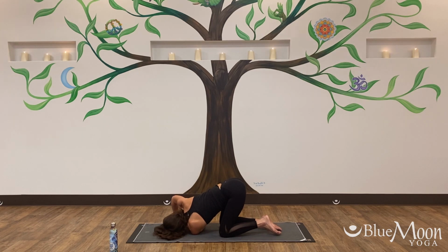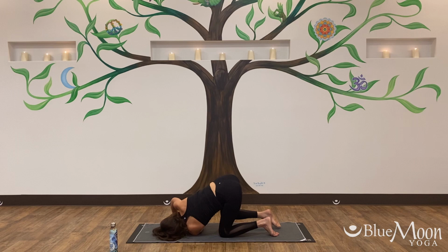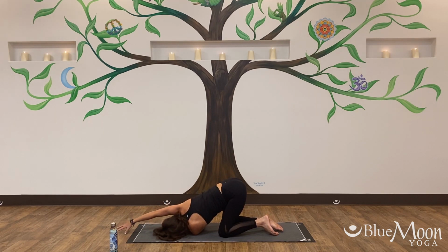Just take a moment if you need to reset right arm so it's at a 90-degree angle. And then start to press into the palm, leaning towards the left edge of your mat. Maybe stepping the right toes off the edge of your mat for a little bit more leverage. And then we'll slide the right knee all the way back in, and then right arm extends all the way forward to the top of your mat.